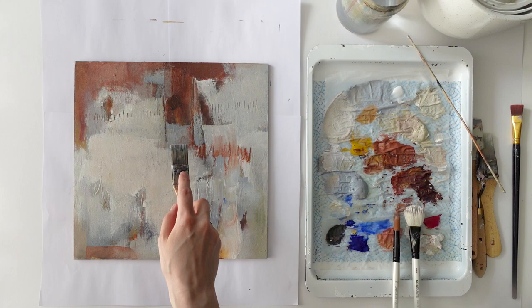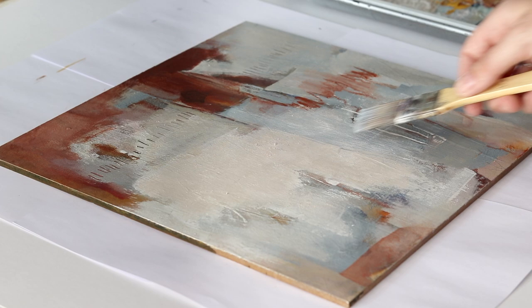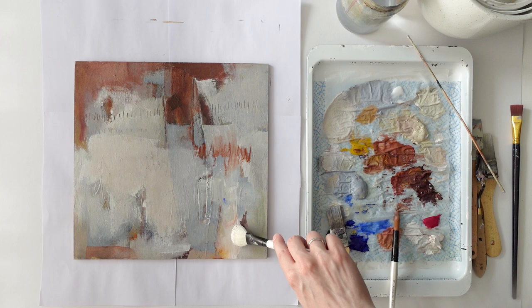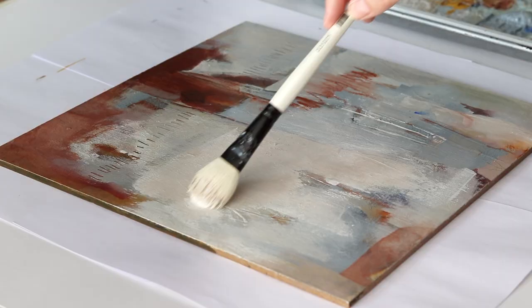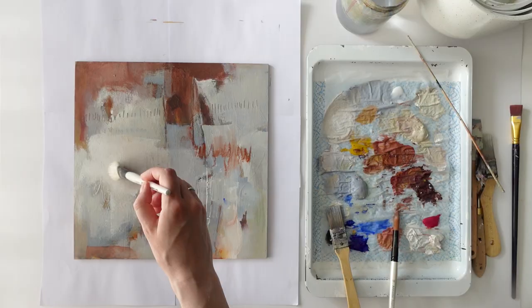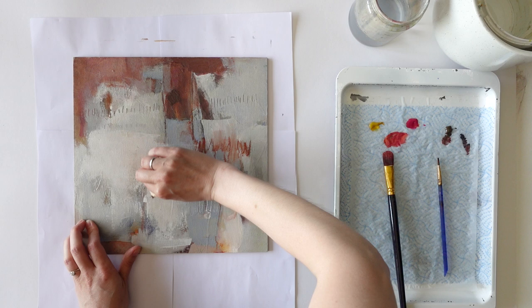I want to add even more of the light blue, so I'm going over the center with a transparent layer. Then I'm just adding light bits wherever I feel like it needs something a bit lighter. I want to make the light area a little bit less solid than what it is currently, so I'm sanding just a little area to make that shape there a bit bigger.